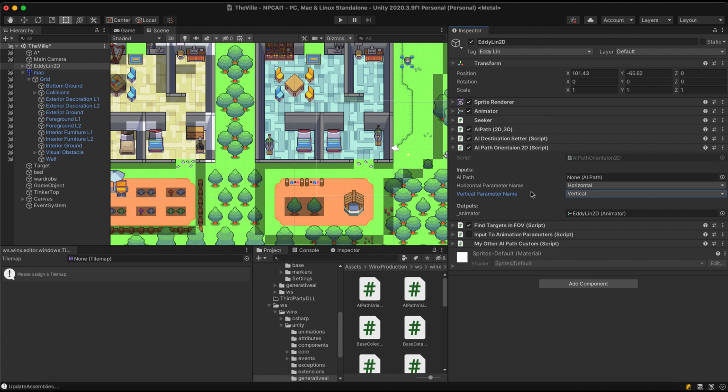And now we have two more inputs through which we can select which animation parameter we want to set.